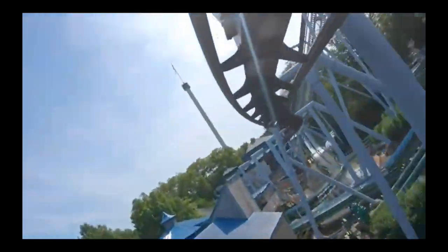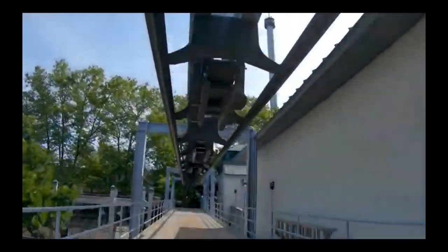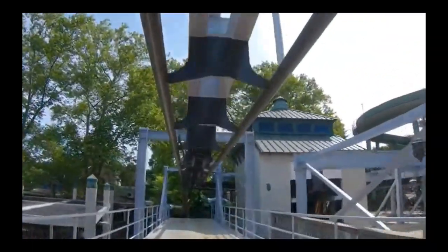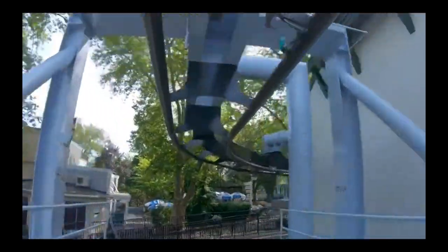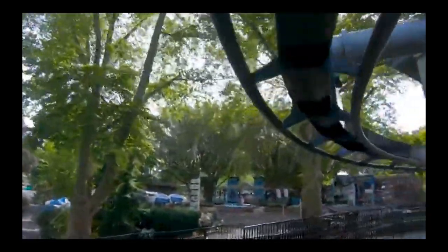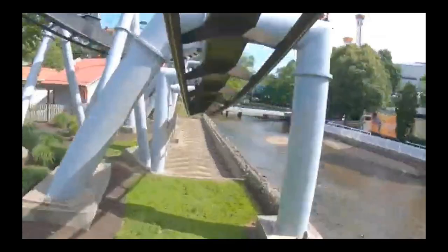For the smoothness, I think it's pretty much butter smooth. I didn't really feel any rattle or anything. I'm really resistant to pain though on roller coasters. Like I think Skyrush's trains are the second best of any roller coaster, and I like rides like Predator and Twister. So just note that maybe there's a rattle and I just didn't catch it because I don't really feel those things, but who knows.